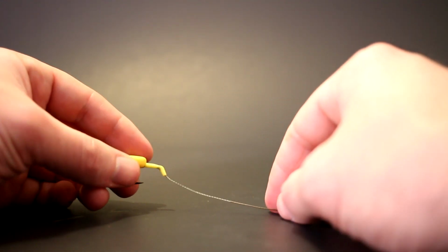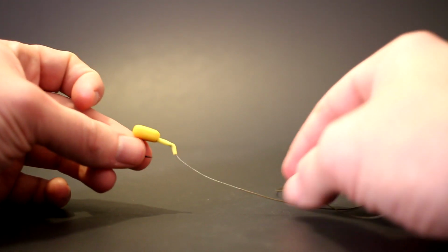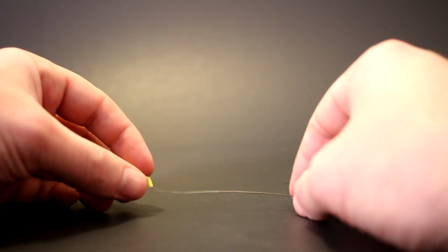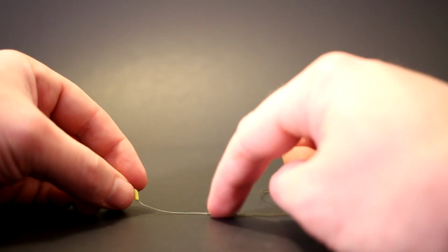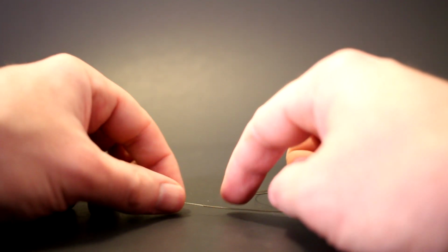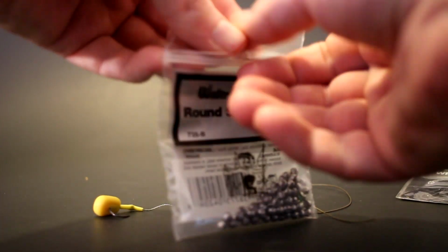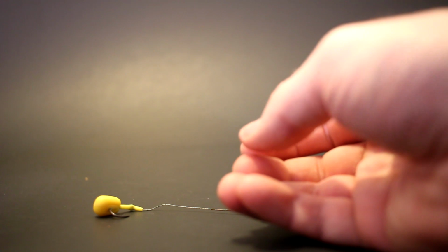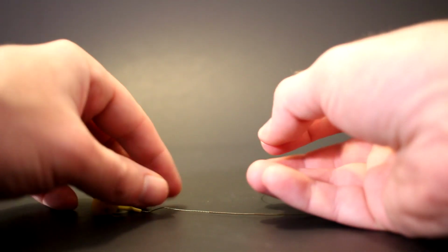Okay, so back here, let's say we're going to use a size 8, and this is going to sit off the bottom. Well, obviously, with no weight here, it's just going to go up like that. So what we're going to do, I have it stripped back here, then I have the coating right there. I'm going to add a split shot. And again, use whichever one you see fit, which one you like to use. I like these little water gremlin ones. They seem to work really good for me.